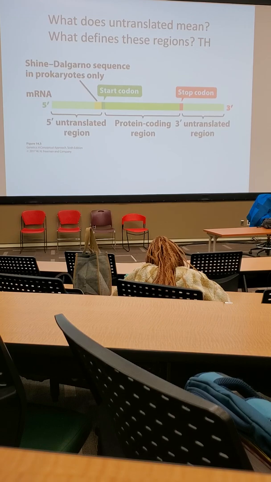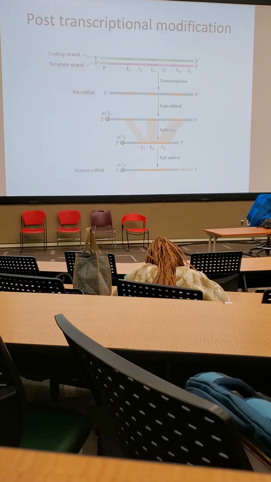Okay, so the best answer here would be D. It's really defined by the start and stop codon. We have to maintain the protein coding region. Sometimes we want to maintain the untranslated regions because they have regulatory sequences, but we still need to make mature mRNA. That's the end goal. We're still thinking about how to process this into something that will be translated. So these are all the modifications we're going to see, and we'll go through them a little bit.